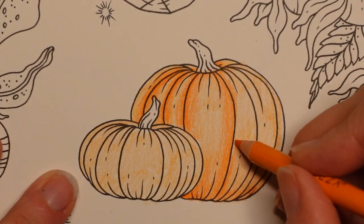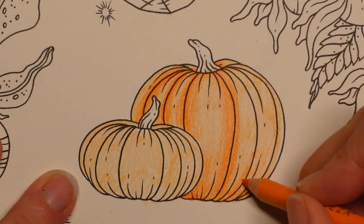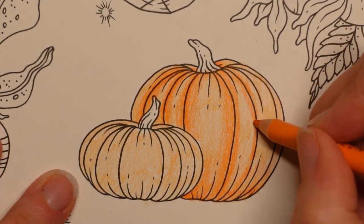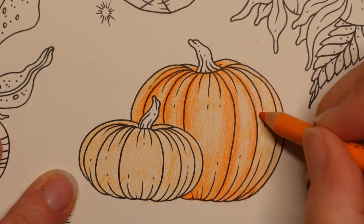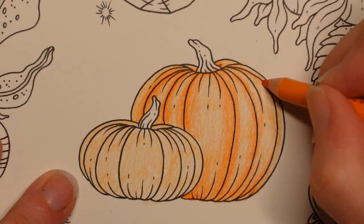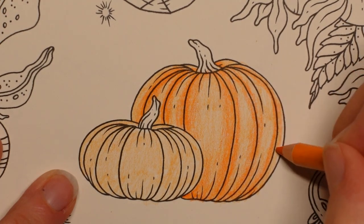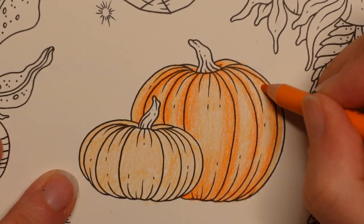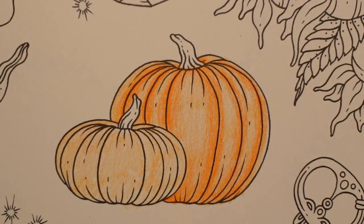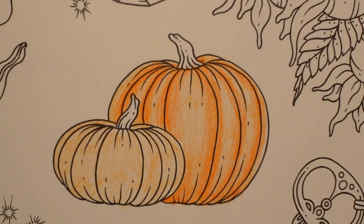We're going to add more layers of colour, different colours. I'm going to go in with an orangey brown in a minute, more of a sienna-y colour. Let's just fade that in a little bit to really try and show shadow. But I'm just gently marking it out. Normally I start with my darker colours first, but for some reason, when I do a pumpkin, I start with my lighter colour first. There's no rhyme or reason for it. So I'm looking for the sienna orangey browns.